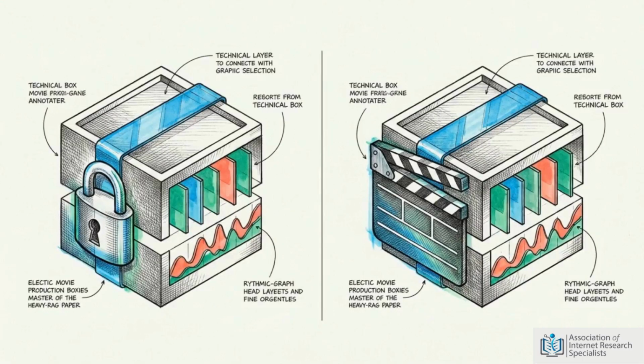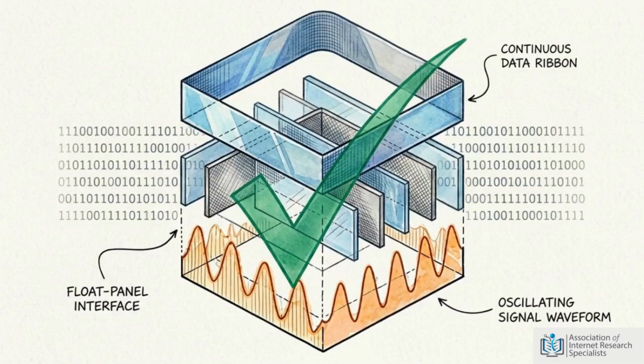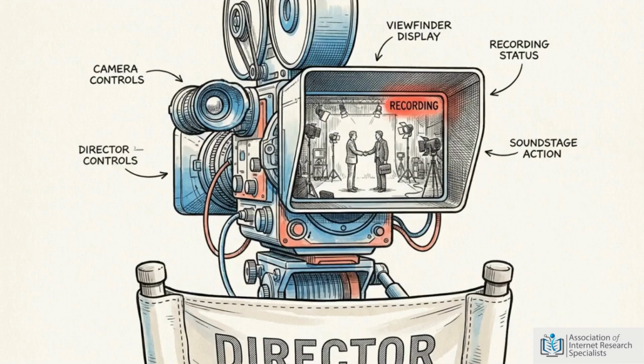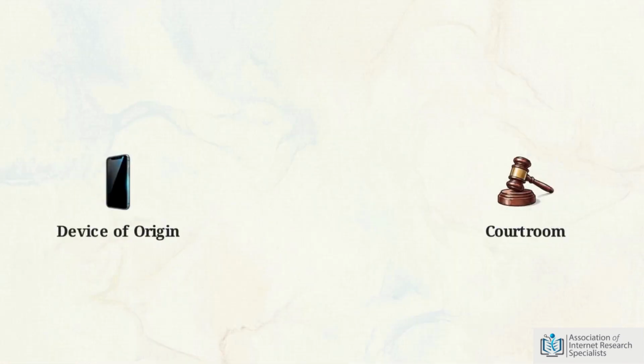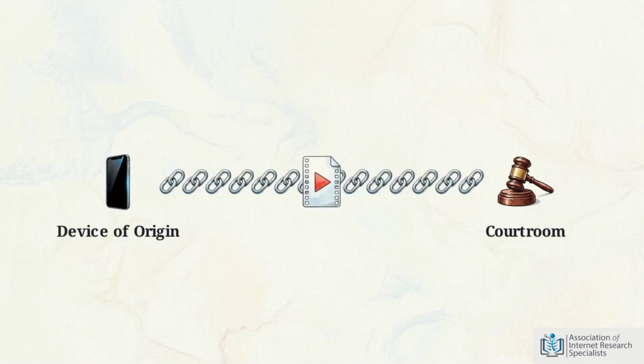Let's start with the legal foundation. There is a strict difference between a video being authentic and being reliable. Authentic simply means the digital file itself hasn't been altered, but that doesn't mean it's reliable. A perfectly authentic video could still depict a completely staged event. To prove a file's authenticity in legal proceedings, we establish an unbroken chain of custody. We generate a cryptographic hash, a SHA-256 fingerprint, that seals the video file, proving it hasn't changed a single byte since the moment it was captured.